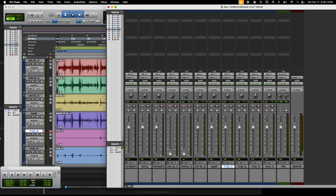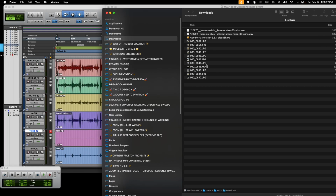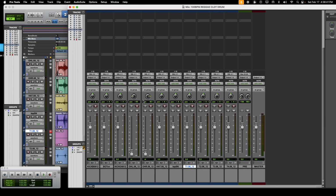So these are four tom mics. You know what? I should bust out the picture from this day. I don't want any sketchy stuff popping up though. Let's see here. Okay, it's in downloads. Oh yeah, here it is. It's gotta be one of these. Oh no, these are just pictures of rivers, my bad. I know I had drums in here. Anyway, just ignore the fact that there's pictures of rivers. I was actually recording reverbs at those rivers, so that's why there's pictures. I was going to attach those to the download page for those reverbs.